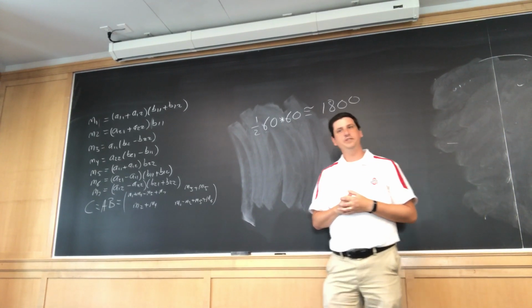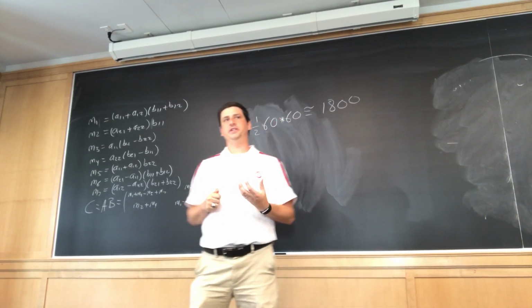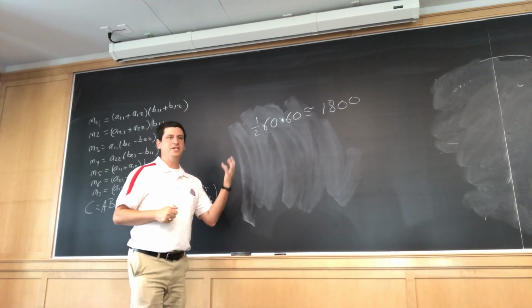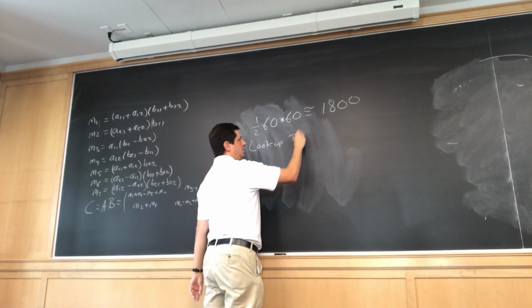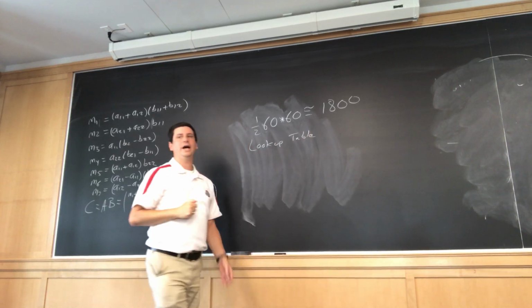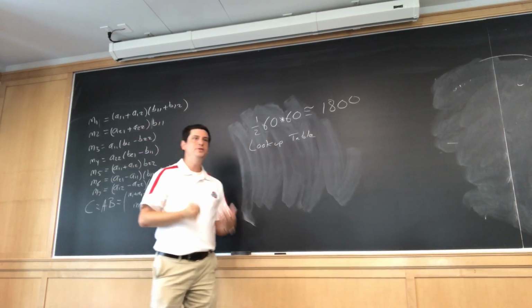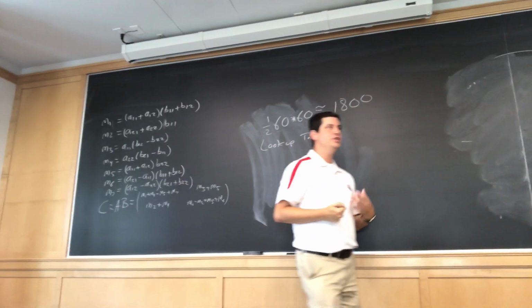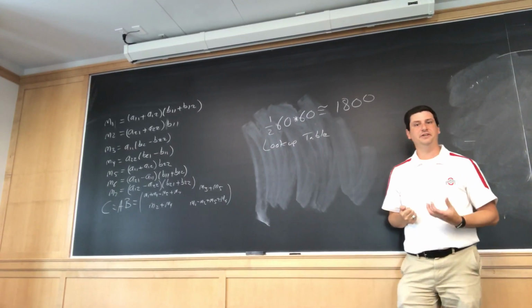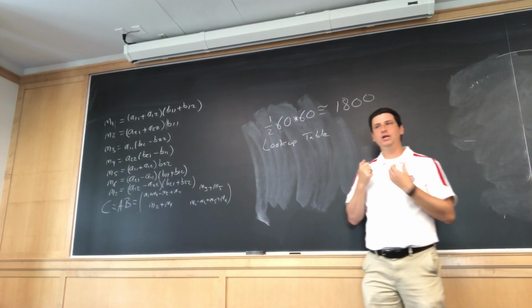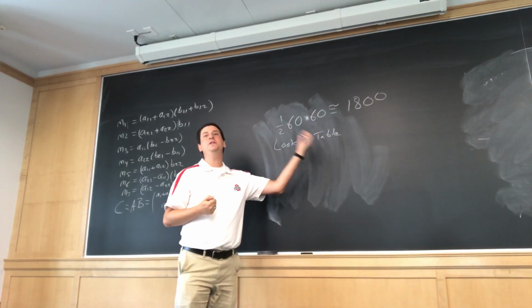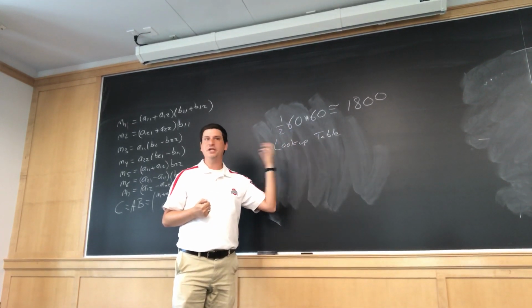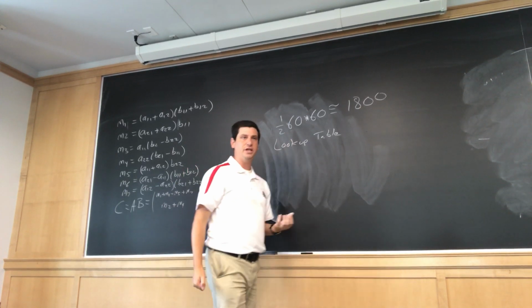So the Babylonians had a clever idea. It's the idea of a lookup table. And this is one of the greatest advances we have. It allows you to pre-compute things and then use the value of those computations later. So you have a one-time cost. For a lot of things, it could be very expensive to do it the very first time. But that's okay. You only need to do it once and then you save it.